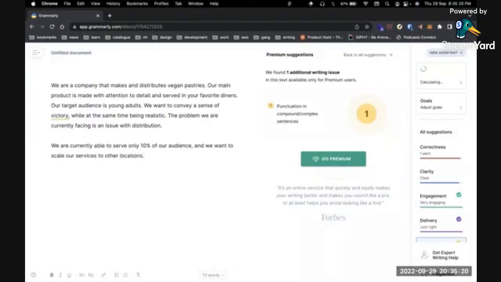Okay, let's assume the feeling here is that we need a mobile app and we need to push our business to the internet so that people can actually order our products. So the assumption is that everything is currently happening offline, right? So we want to scale our services to other locations by leveraging the internet, which is probably going to be a website or app. So now they are not sure. Let's see.